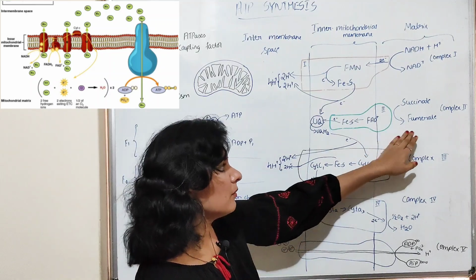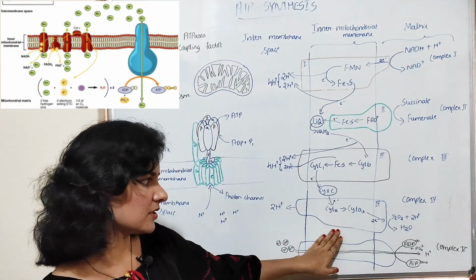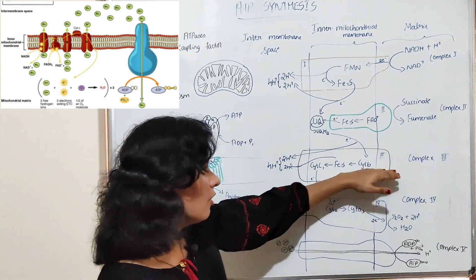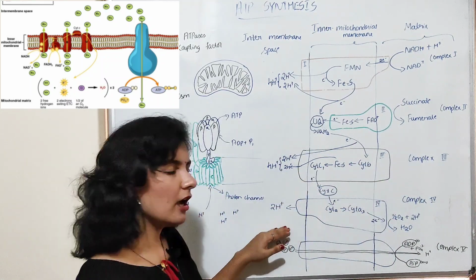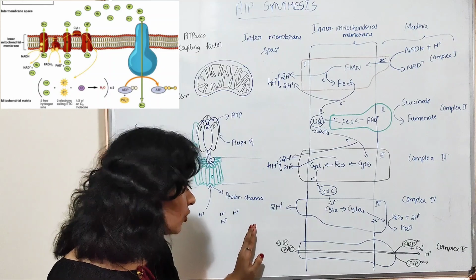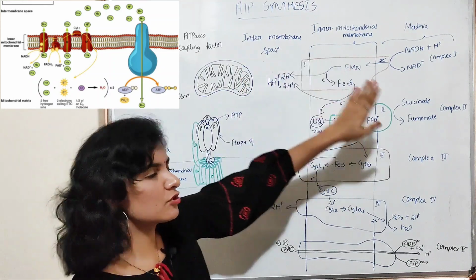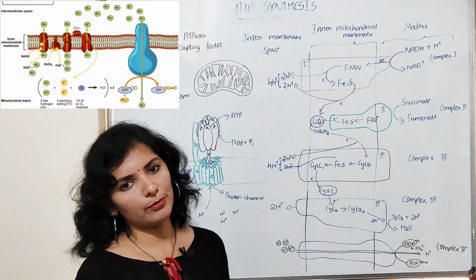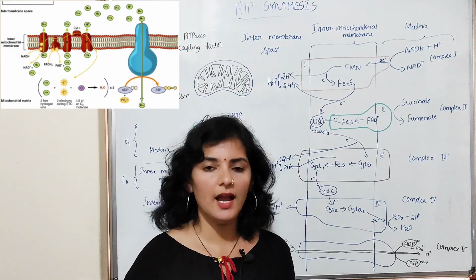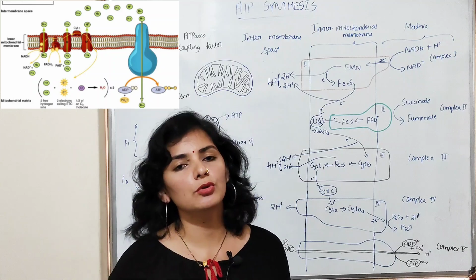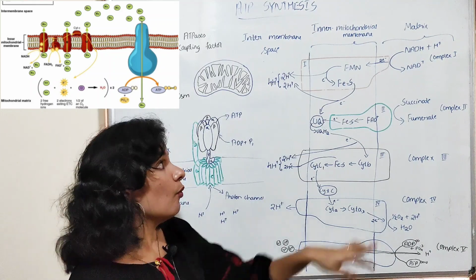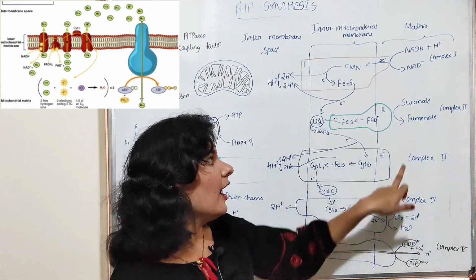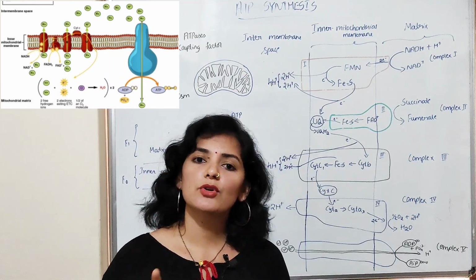Similarly, when the electron from FADH2 enters the electron transport system, 6 protons are pumped from the matrix to the intermembrane space, that is 4 via complex 3 and 2 via complex 2. When these 6 protons are pumped back from the intermembrane space to the matrix via complex 5 or ATP synthase, it will produce 1.5 ATP, and this 1.5 is rounded up to 2 in some of the textbooks. So 1 molecule of NADH can produce 3 ATP or 2.5 ATP, and 1 molecule of FADH2 can produce 1.5 or 2 ATP.